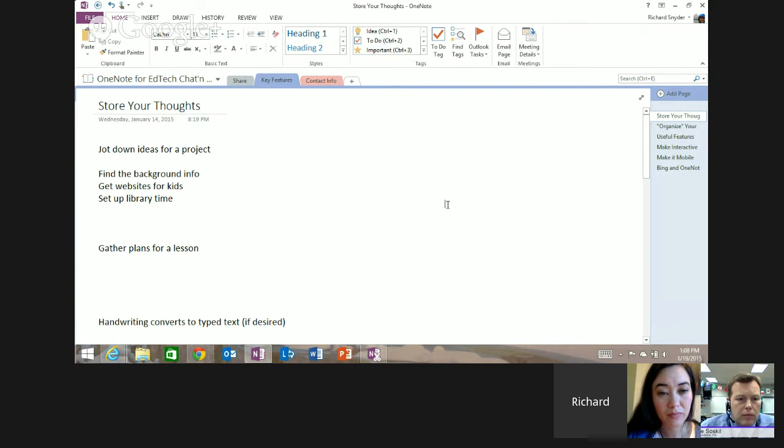When someone adds content, it will put their initials or their name by it. OneNote just adds that feature in directly. Think of it like the tracking feature in Microsoft Word or PowerPoint. It embeds their contact information with the comment they made, so you can know who added that comment if you need to.